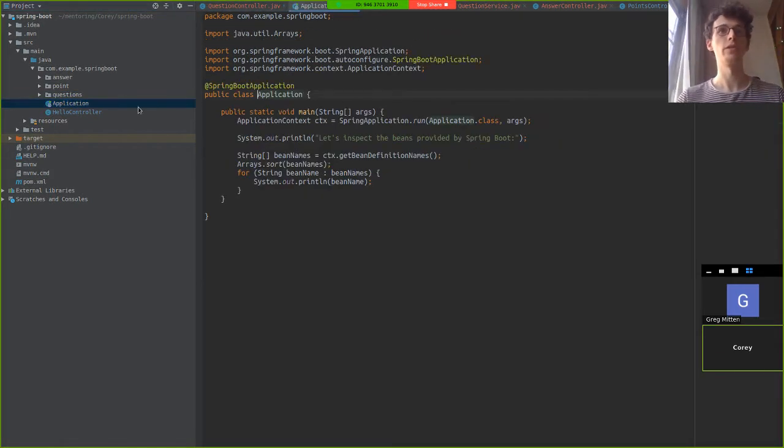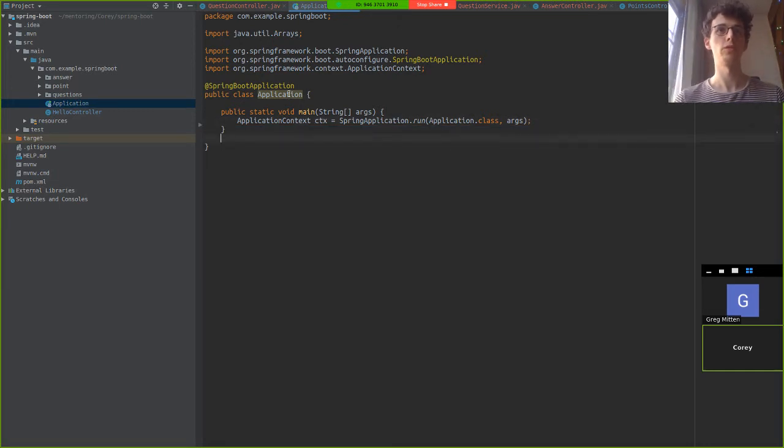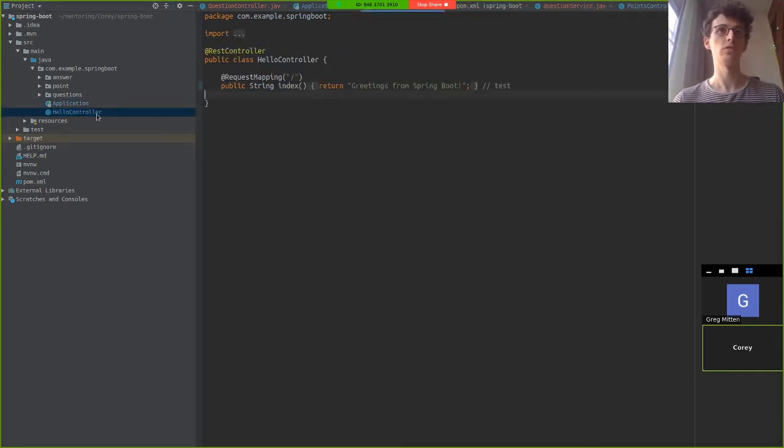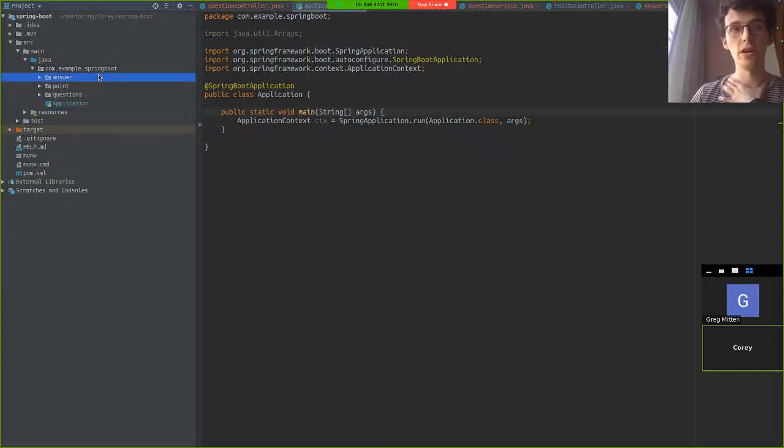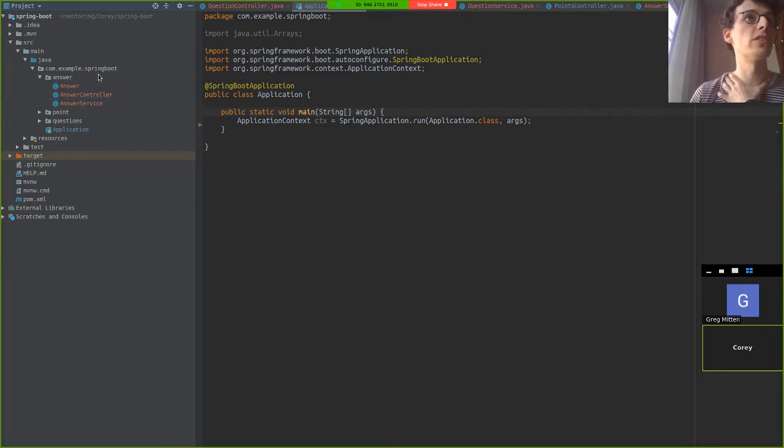Application. Let me go through here. Let's inspect. Yeah, this is just the default, right? We don't care about this. Yeah, I didn't really need it. We can actually just get rid of that, I think, and it'll still work fine. Why is this one just Application showing context not configured for this file? Okay. And this is again, this is junk. We don't need that, right? We don't care about this. Okay, so answer. Yes, this is good.